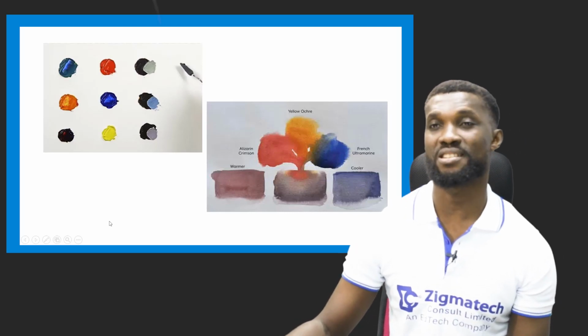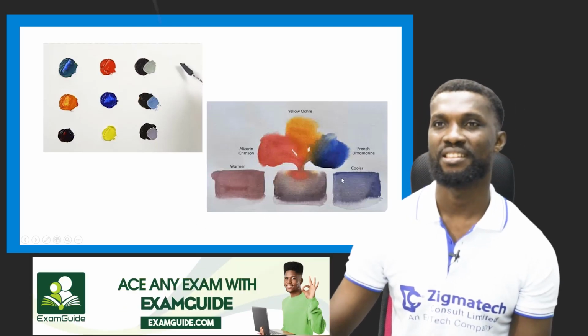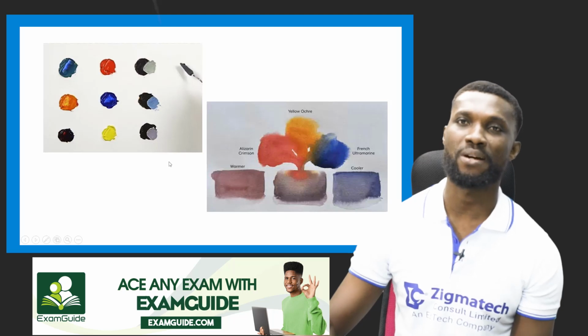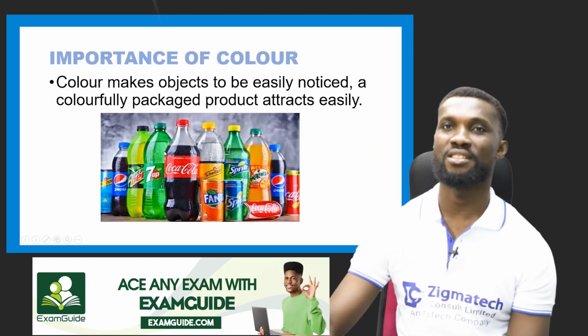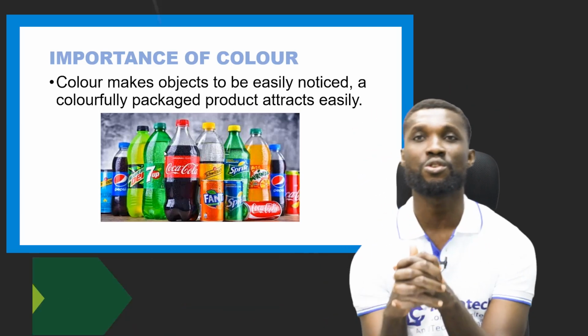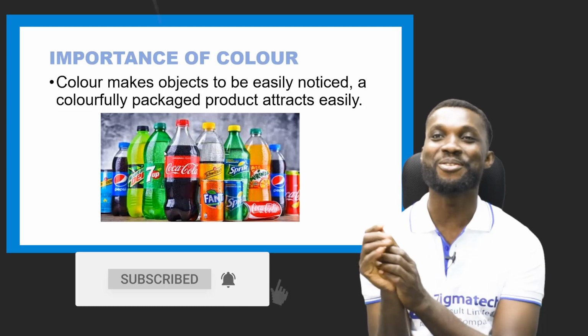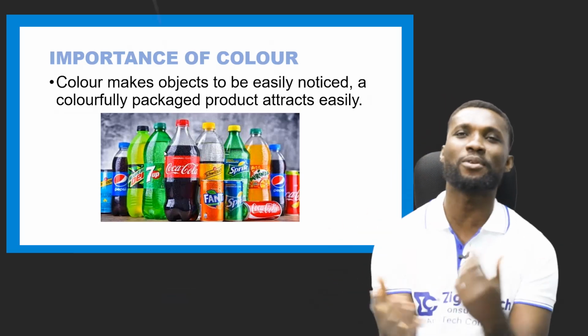Now, by the time you do your practicals at home, you use your watercolor, you get this kind of effect on your cardboard paper. All right, so now let's proceed. Now, the importance of color. So now we're going to look at some of the importance of color. We're looking at the screen. You're thirsty, right? You can relate to those things. All right, now what are the importance of color?